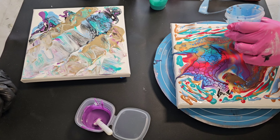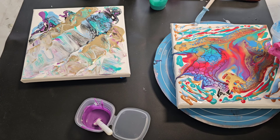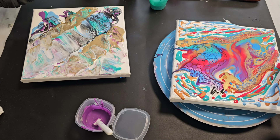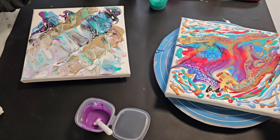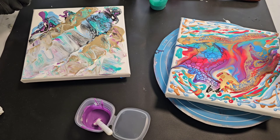And if this is nice enough you can use it as a background to do something else on it as well — like an embellishment, maybe some texture flowers on top. It's a great thing — you can create loads of lovely backgrounds for other things. And you can even cut up this canvas and use it for other things as well.